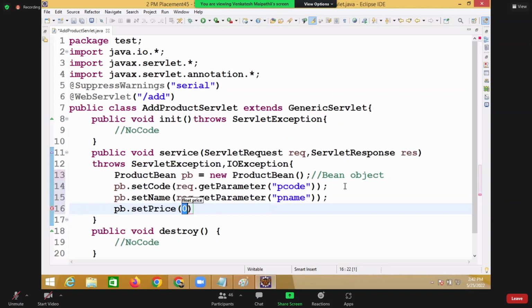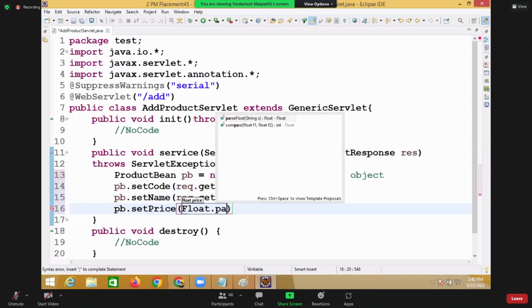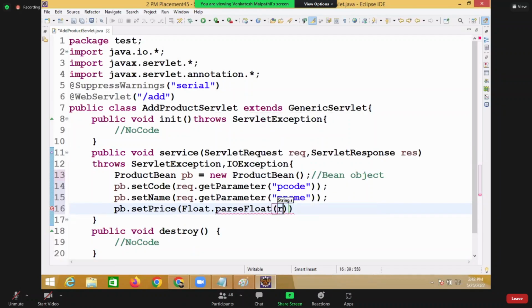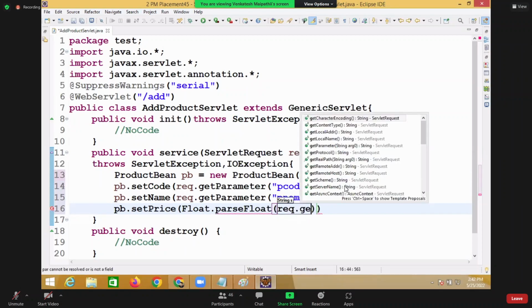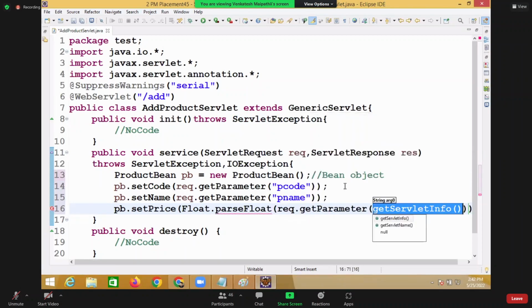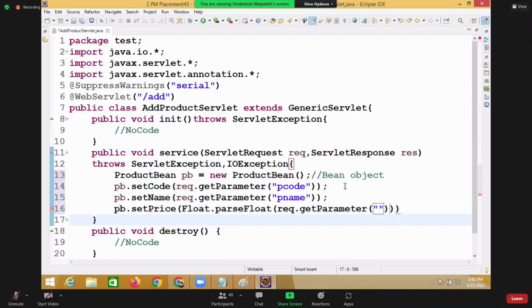The price must be in the form of float, right? So convert it: Float.parseFloat of req.getParameter of product price. We take the price, convert it into float, and pass it as a parameter to setPrice, which is going to set the data.